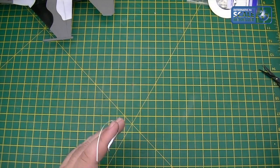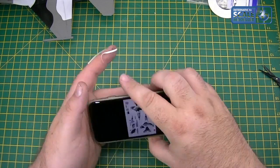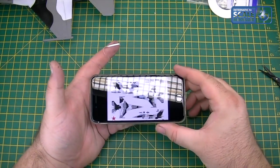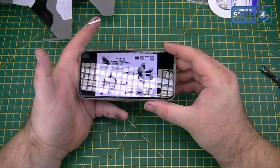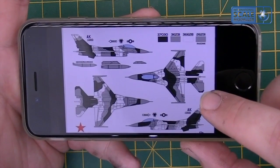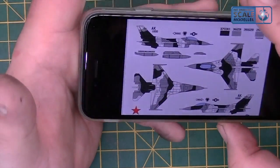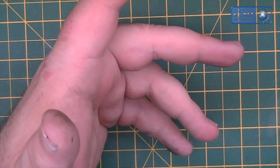So we're going to spray up the rear elevators on this F16. This is my colour call out here. We've got it on the close-up camera so you can see it. So we've got the white on one of these. On the top we need a corner of black and a little round of black on that rear one. So I'm going to put that there for reference for myself.